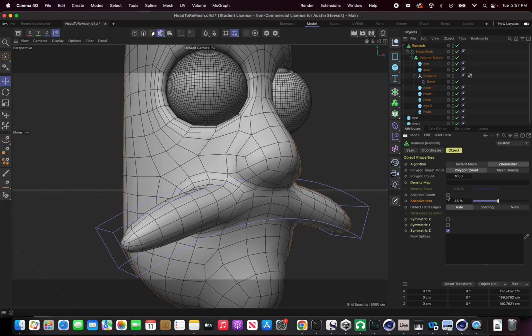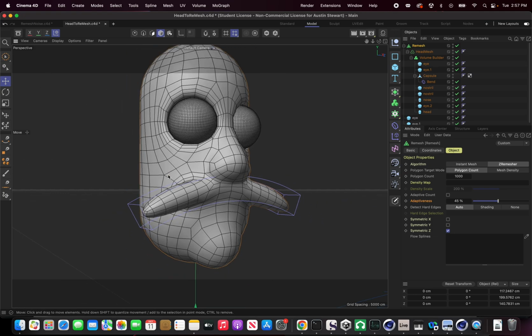You can also do a count. You can set up density maps, which we're not going to talk about right now. And then there's also this idea of flow splines. For a model like this, it doesn't necessarily make too much sense. But Cinema 4D actually has a pretty good description in their manual of how to use it. What you do is you turn on your snapping tools and draw a spline that basically says, I want there to be an edge, I want the polygons to more or less make a certain shape. So I could create a circle here and the polygons would all be wrapped around that and reformed based on it. And sometimes that's really useful depending on your model.